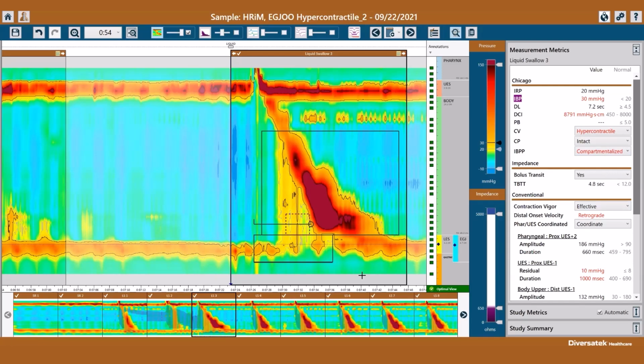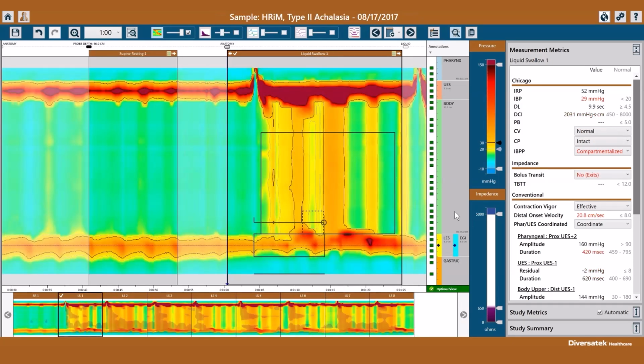The IBP mark is initially set to the left of the circle for the distal latency mark. If there is no distal latency, Z-View will do its best to give an initial placement for the box, but the box location may need to be adjusted. The entire box can be picked up, or a single edge of the box can be moved. This way, inner bolus pressure and the inner bolus pressure pattern can be marked while reviewing a particular swallow and adjusting other marks, rather than having to make inner bolus pressure pattern adjustments manually in the metrics.